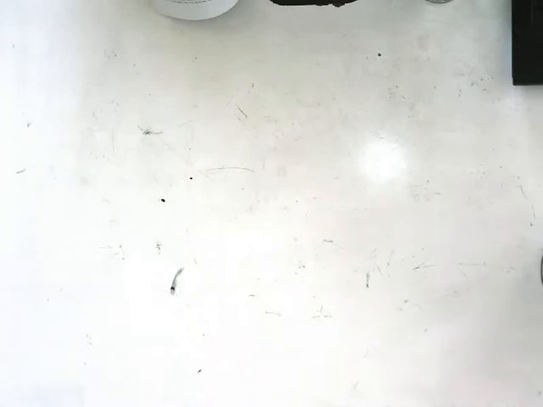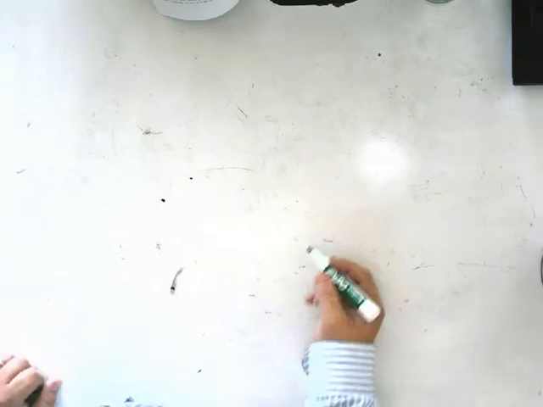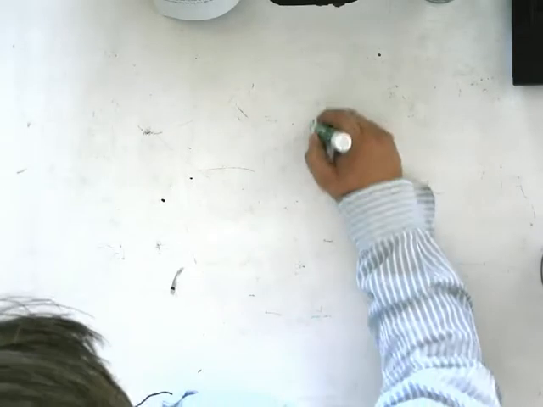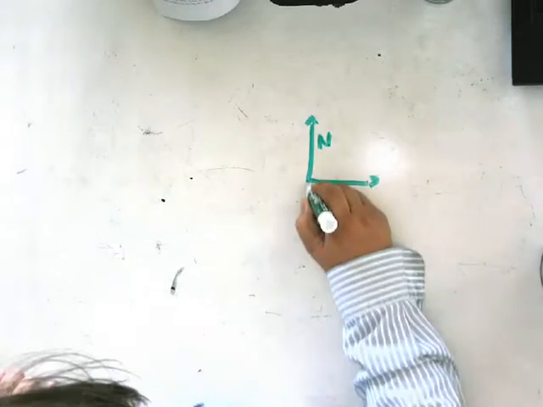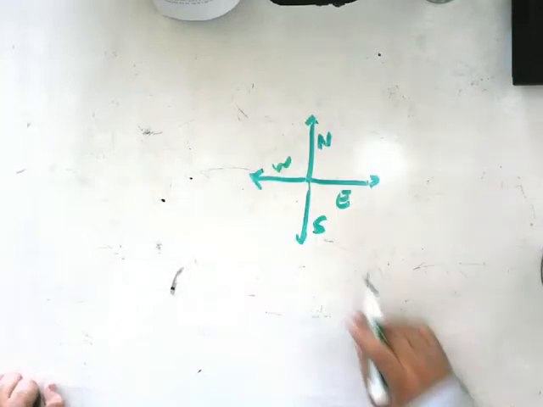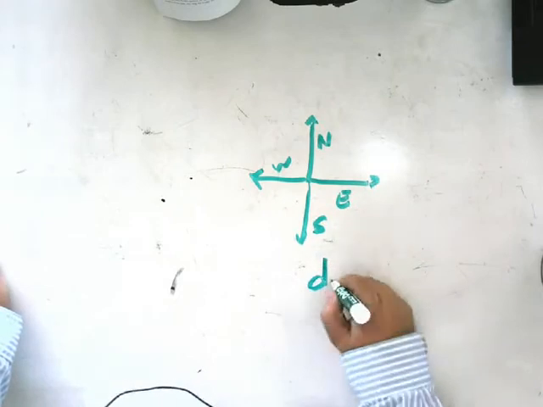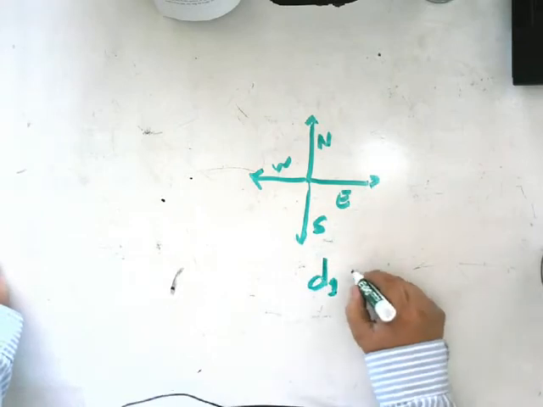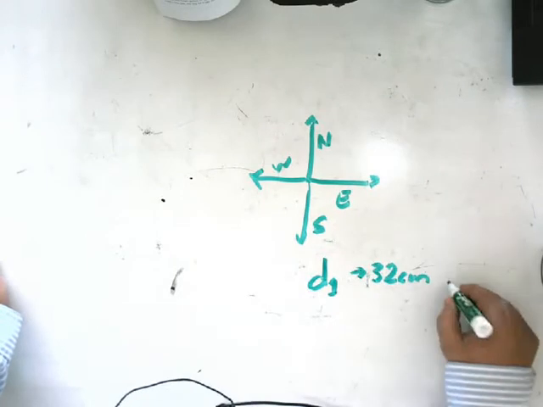So, in this problem we have a displacement of magnitude 32 centimeters towards the east. First thing I'm going to do is set up my coordinate system. Let's say that this direction is north, east, south, I almost said west there, and west. It has a displacement initially. I'm going to say D1, my initial displacement, is 32 centimeters to the east. And I'm just going to make a capital E to represent east.